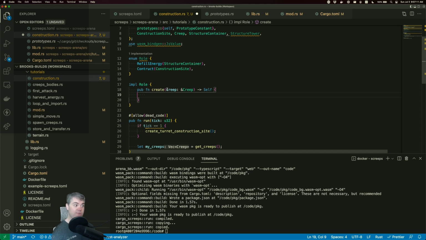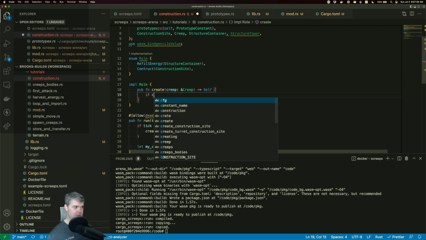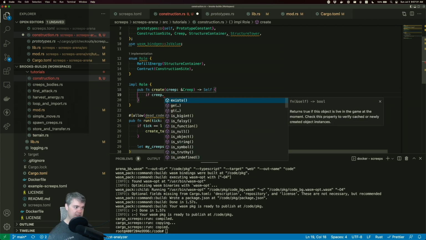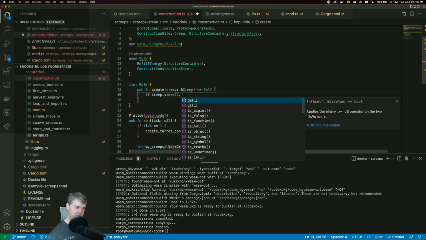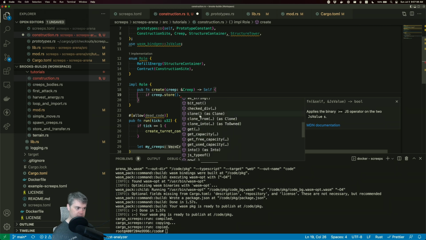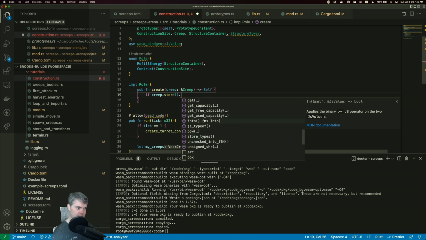Okay, so for this creep, if we have no energy whatsoever, we have to refill the energy. So that's the first thing, right? So if creep dot store, okay, so get free capacity.